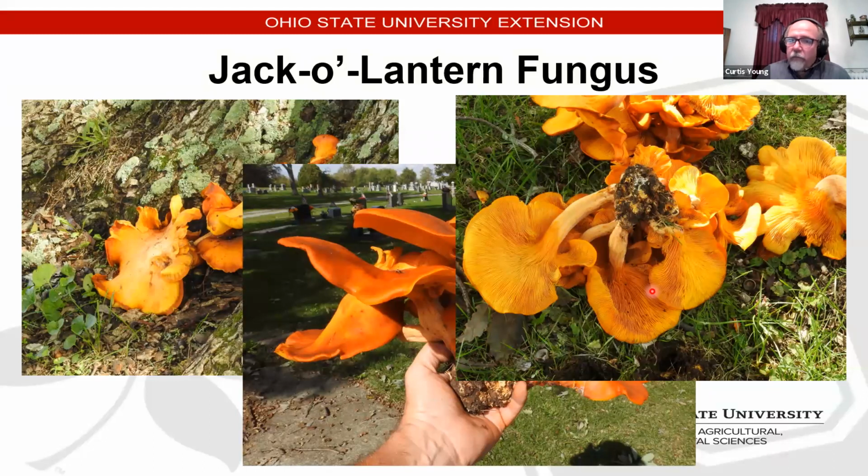Even though it looks a little bit like chicken of the woods with its orange color, that is not an edible mushroom. It is a wood rotter, and so unfortunately it is working on the oak wood of the specimen that it was growing under. It happened to be a very large chinkapin oak. And if you've noticed, a number of my pictures have cemeteries in the background. It's a great place to find a diversity of fungi growing that don't get disturbed too often. And the genus species name is Omphalotus olearius.